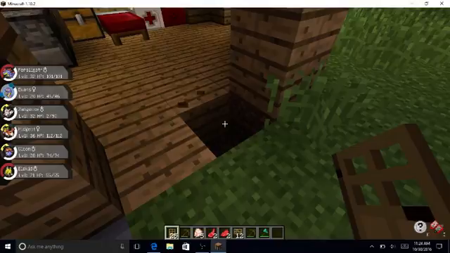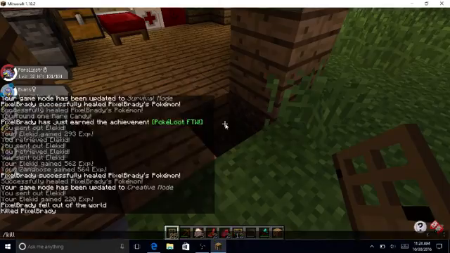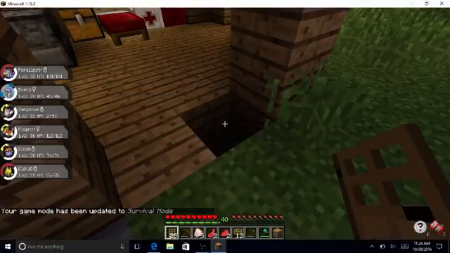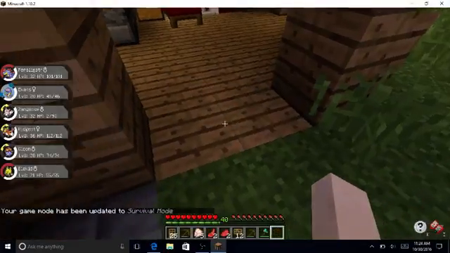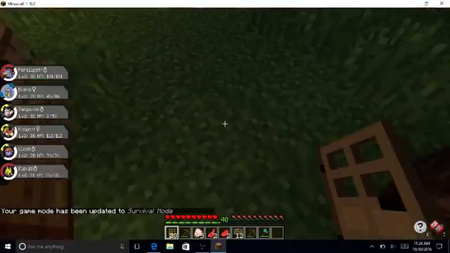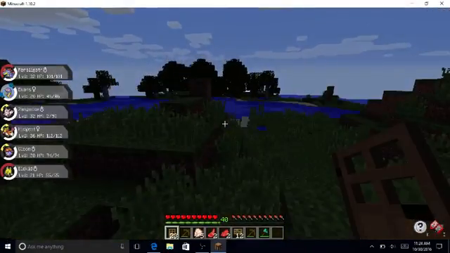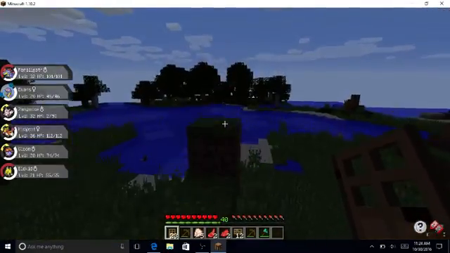And I broke the door again. Wow. This is so weird. Okay, Oakwood. Once again. Slash up, up, up, up. Chirp. 9. Boom. 1. Boom. Boom. Okay, let's hop back on.